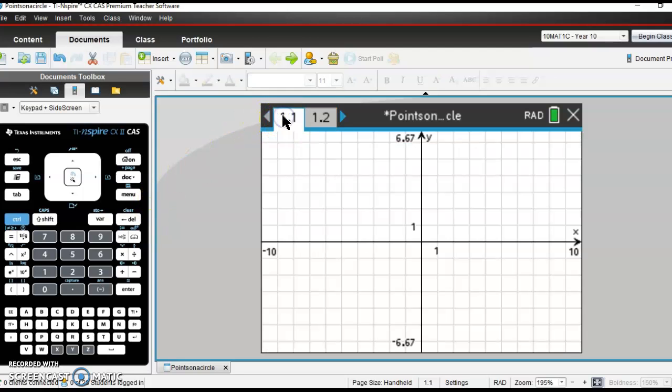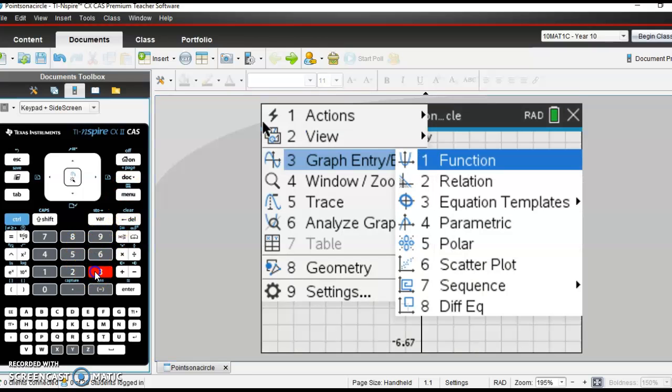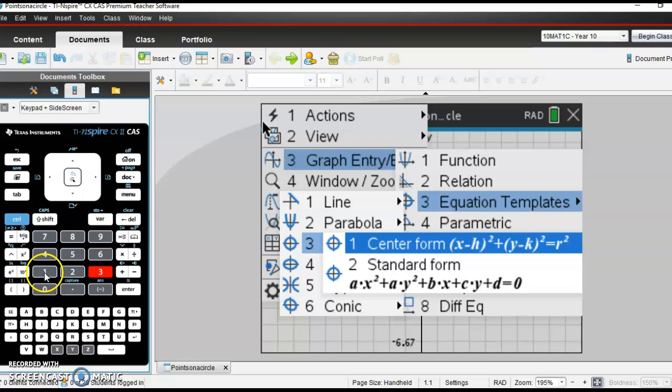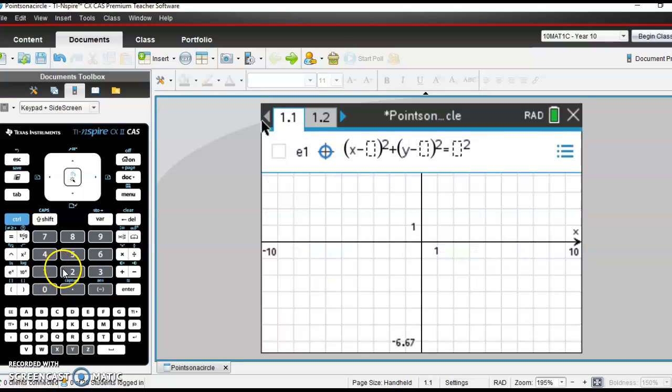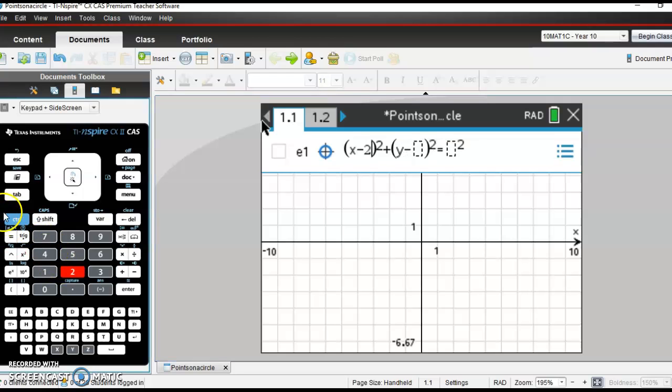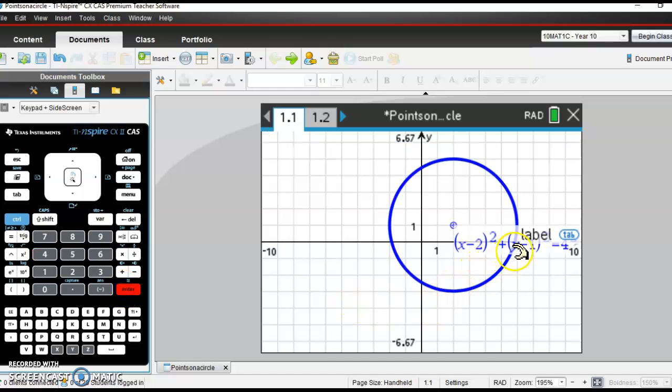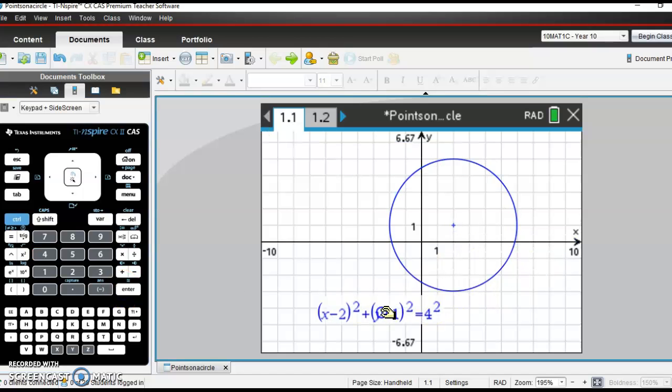So let's do a quick example. That's menu 3331. Remember, it's always the quickest way to go about it. I'll use the 2 tab, 1 tab, and we have that. Press enter, and whilst I've still got that, I'll move it out of the way so that we can easily identify the key points.